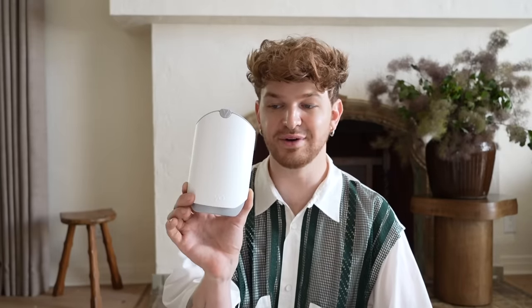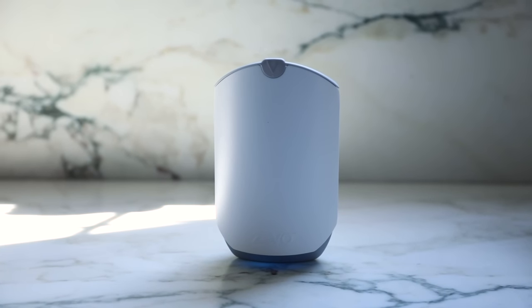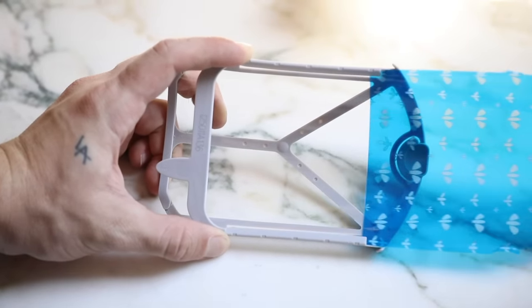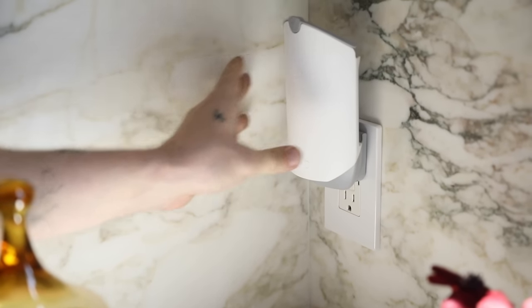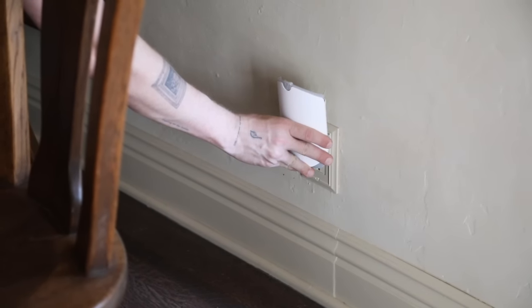Since we're in the realm of sticky things, something else I got because of Winston is this fly trap. I've also seen people talk about these — there's a brand called Zevo that does brand deals with this, but I purchased the item myself. On the balcony Winston uses his porch potty, so I'm constantly opening that door and there are so many flies out there. This attracts flies and traps them on the back side. I've only had it about a month but it's been working great.